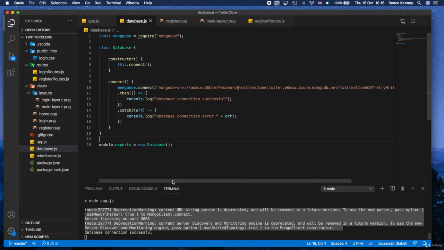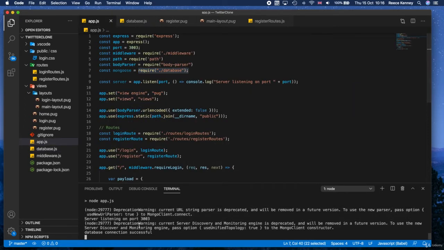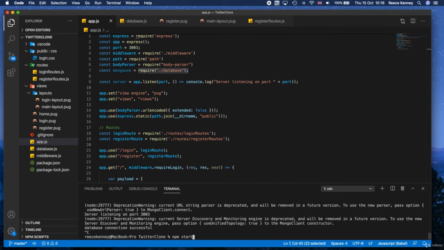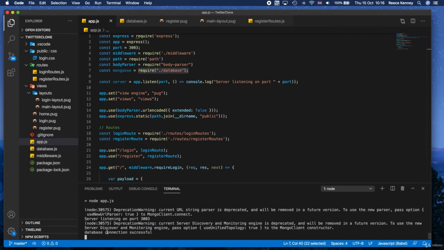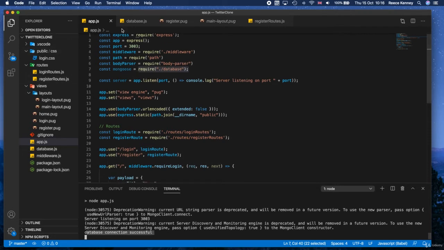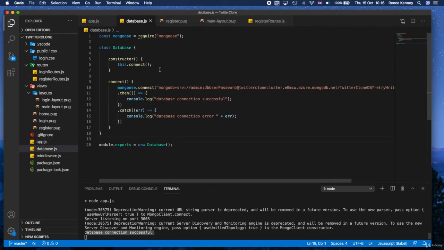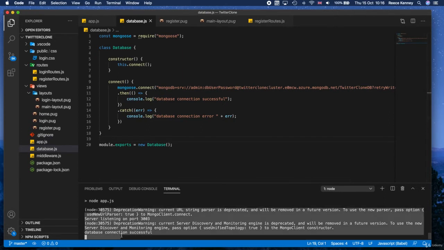So essentially, we should, if we've done it all right, see the exact same output in the console, even with the same warnings and everything. So let's see. Yep, so we're still seeing the same warnings, and we see database connection successful. So that's good. We've essentially just removed the logic from the app.js page, put it into a separate file, and we've just verified that it does work.